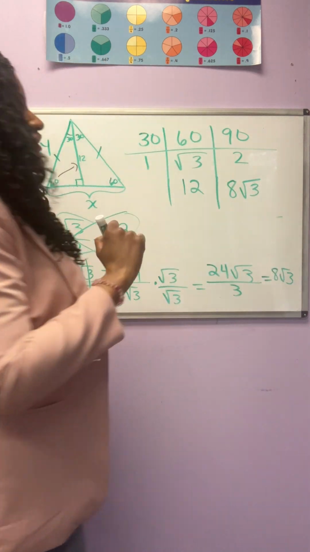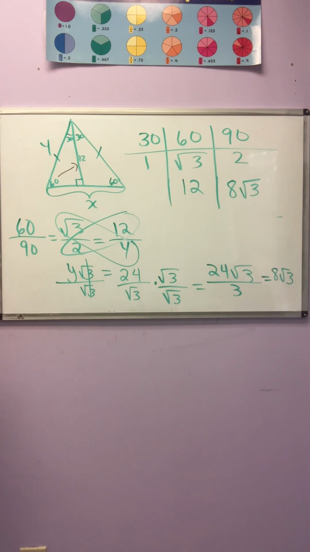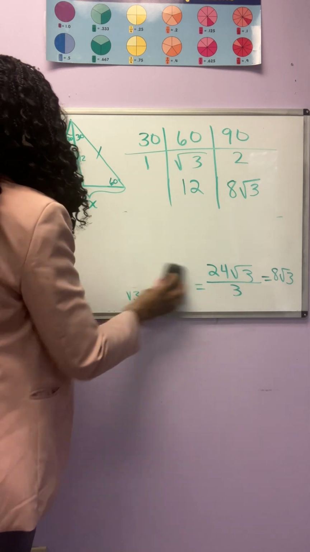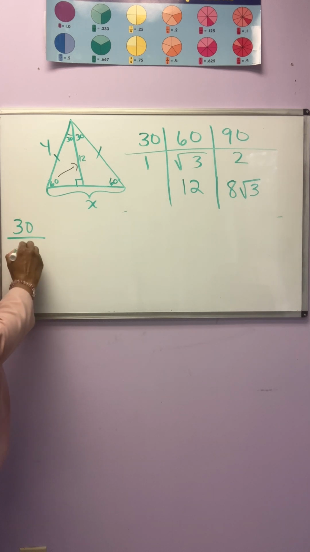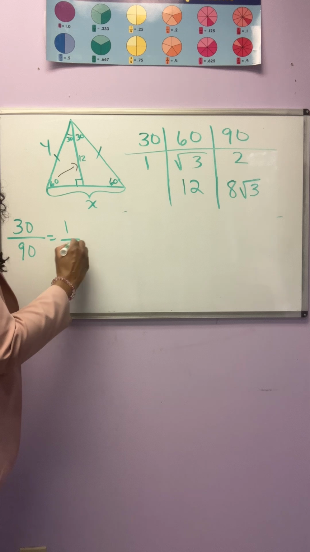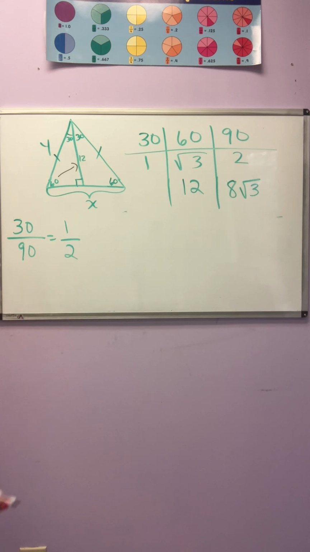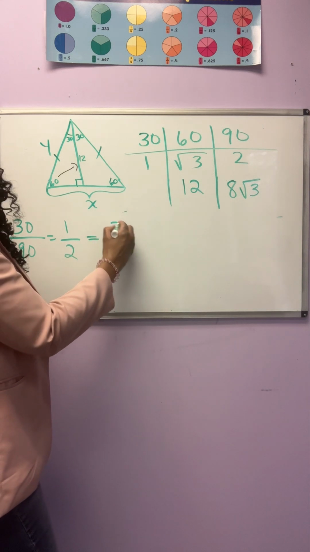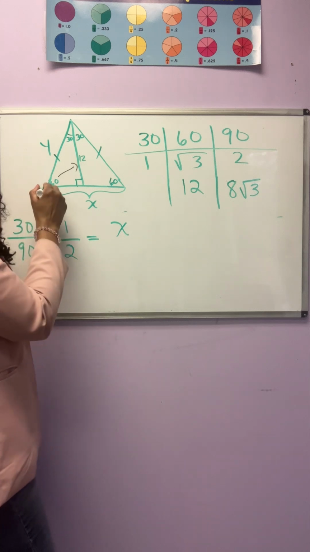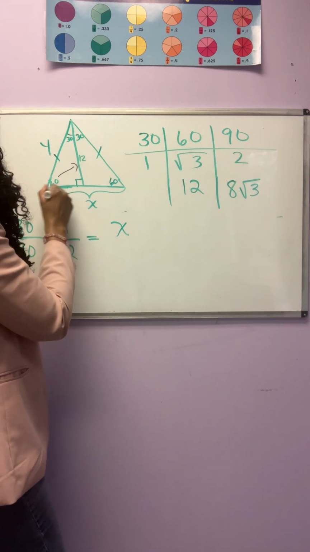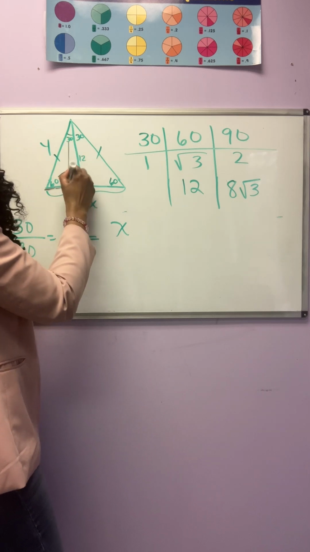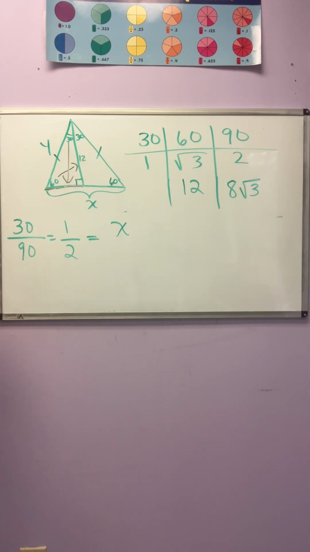Now, over here, the quick way to know this is that it's half. But what is half of 8 square root of 3? All right, but we'll do our proportion. So remember our 30 and our 90, the relationship: when this is 1, this is 2, so it's 1/2. We're looking for the 30. So we're actually looking for this leg right here. Let me highlight it in black, just this half right here. So that's 30.